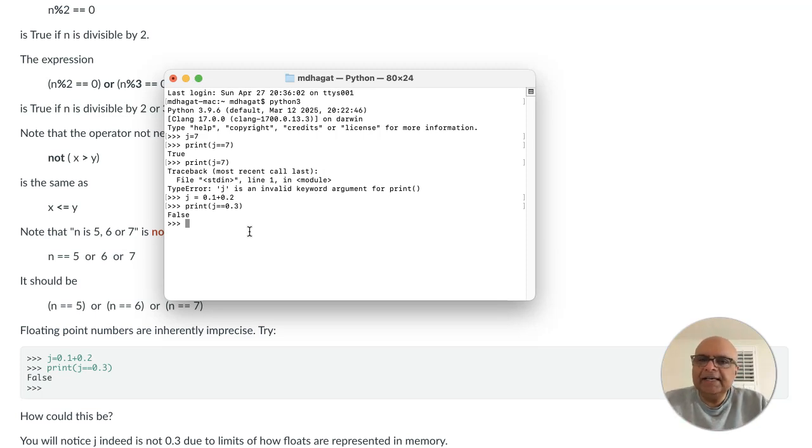And the reason is that decimal or floating point arithmetic, by definition in computer systems, is not precise. An approximation is used for decimals. So if you were to look at j, what it represents is very, very close to 0.3, but it is not quite 0.3. And the rounding errors and the little bit of errors do add up. So be really careful in doing these kinds of comparisons in your Boolean expressions.